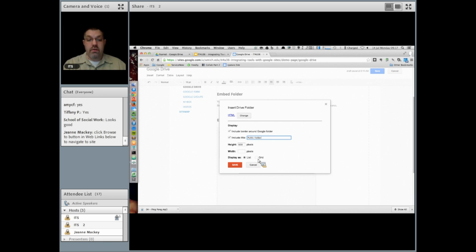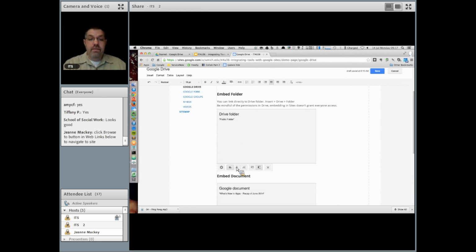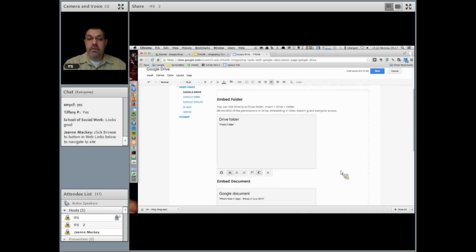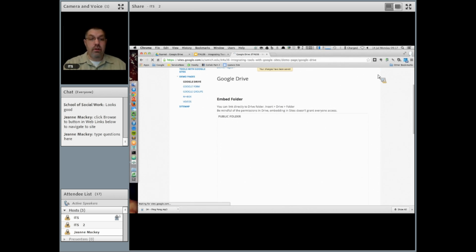People can click on those if you want. I'm going to click Save. Because I'm still in edit mode, you'll notice that I have, they call these gadgets in Sites, a little shaded area indicating where the gadget is. Keep in mind, this is not necessarily reflective of how big the gadget will be once the page is saved, but it is just showing you basically where it's going to be positioned on the page. Click Save, and hopefully everything looks exactly as it was before, except for now it's called Public Folder.